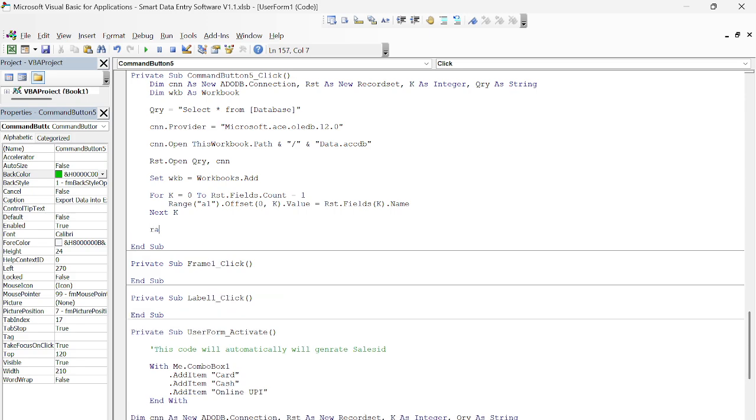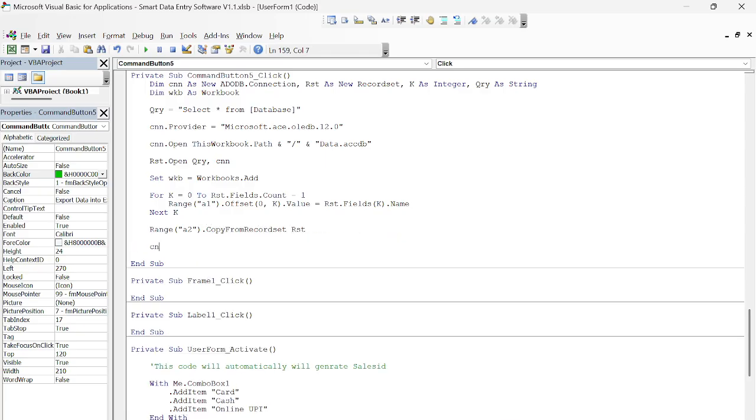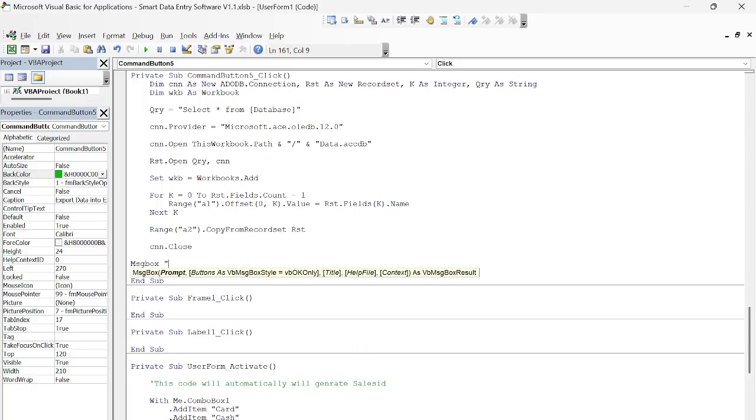Okay, range a2 dot copy from record set rst, and after that cnn dot close. Message box should be message box. Data has been exported into the Excel. Please check, VB information. Okay, this is the code I written.